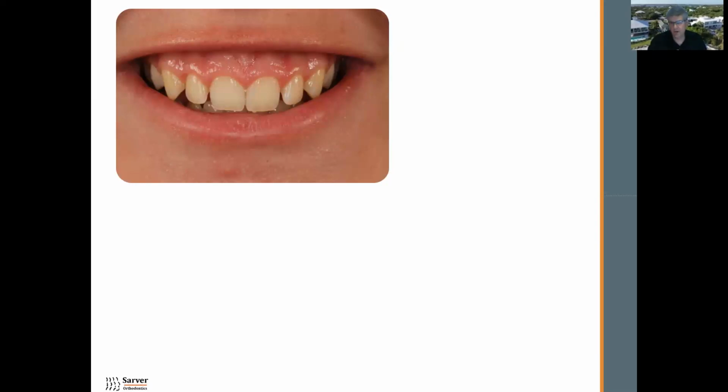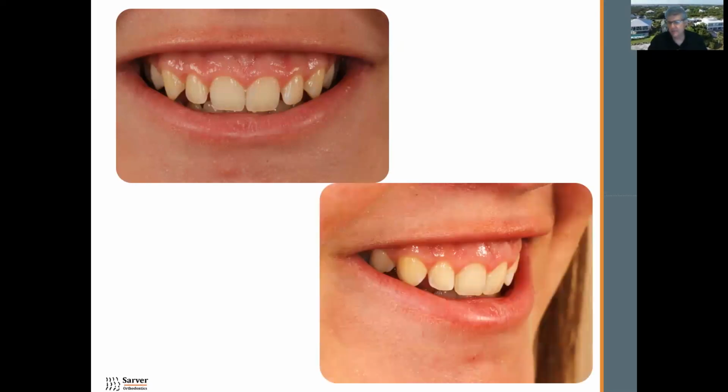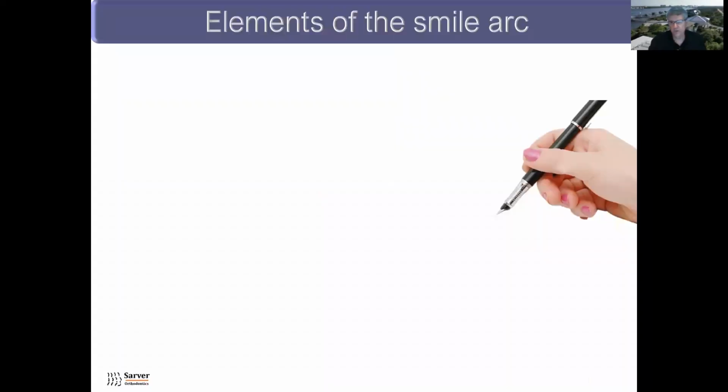We talk about the front 6 teeth and all that, but I take a different view of that. I take a 45-degree view and look at the smile arc in its entirety, rather than just the anterior, but from posterior to anterior. We'll touch a little bit on that as we get into this presentation. But this is a case in which the teeth are retroclined, and my task, as an orthodontist, would be to line that up, and they'd come out like this, and that would tend to flatten the smile arc. So that's why that view is an important view for you to take.